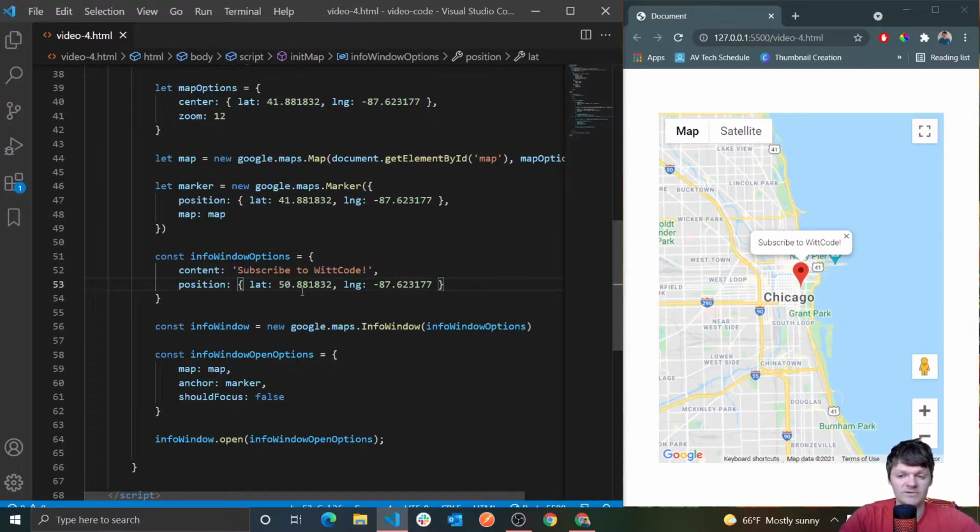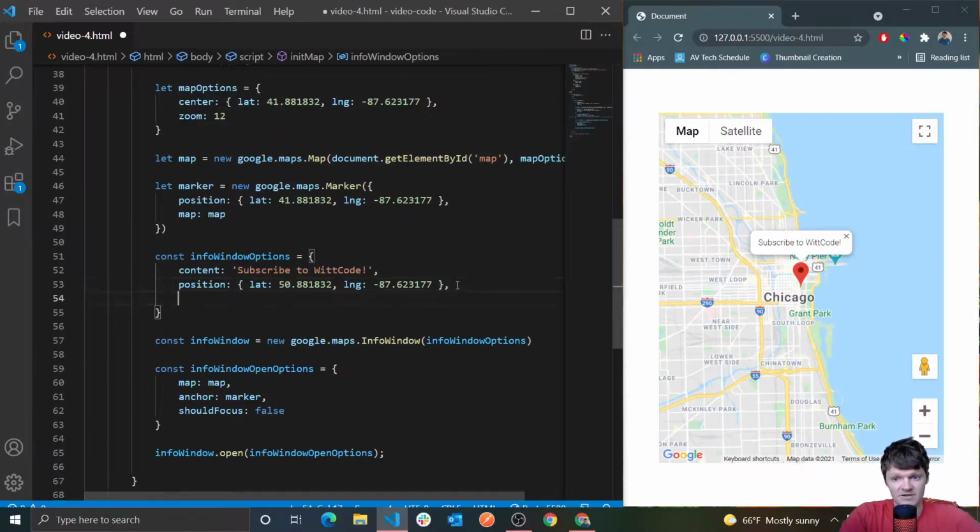But now let's talk about some other options we can pass to our info window options object. And remember, this specifies the initial parameters for displaying the info window. And so we have set the content and position, but there are two other options we can specify. And one of these is pixelOffset, just like the word pixel offset. And this pixelOffset is an offset from the tip of the info window to the location it is anchored to. And usually you don't need to specify this field as the default value is good enough, but let's check it out real quick. And so what this pixelOffset takes is an object of the class Size.